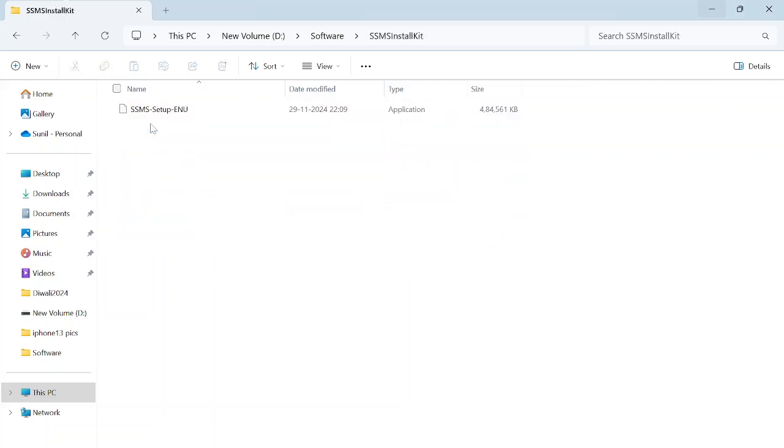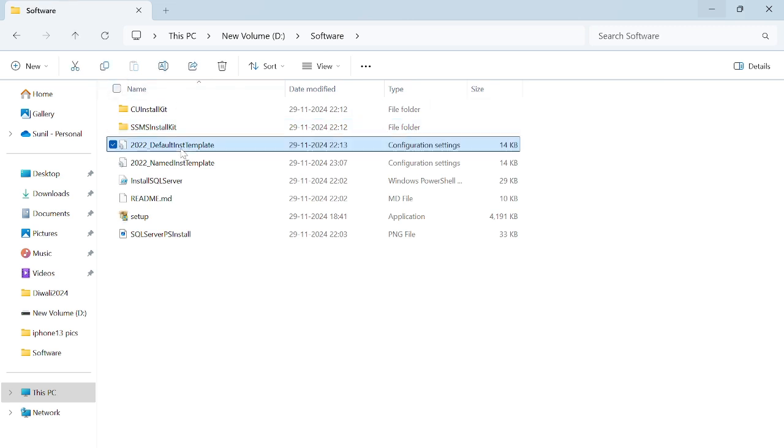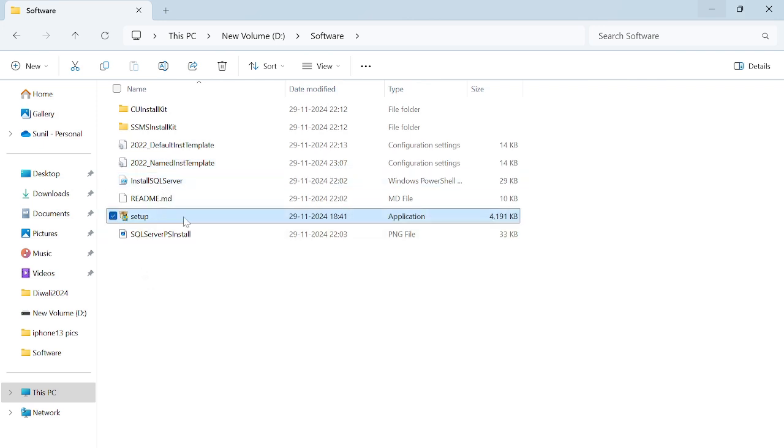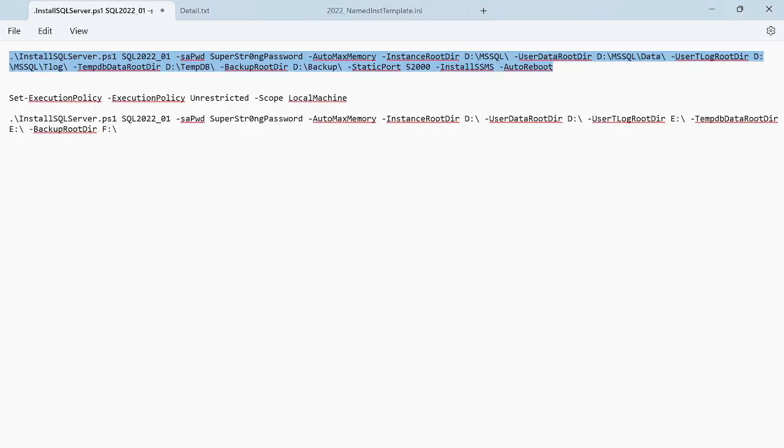Okay, and the setup file, configuration file, and PowerShell script all should be in the same folder. Okay, now this is the PowerShell command we need to execute.